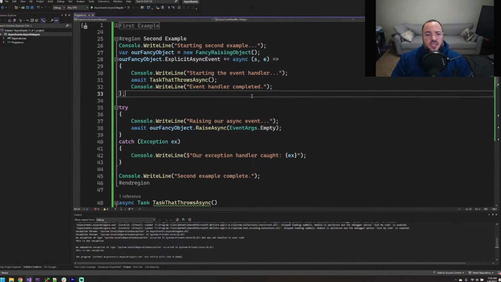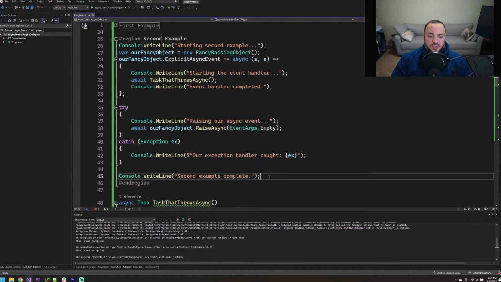Okay, so in practice, how does this actually look? You'll see that I'm kind of doing the same thing at the start and the end, where I'm just marking that we're starting and ending the example. But otherwise, it's largely set up very much the same as the first example. We just have an event handler. It's still marked as async. But what's, again, not obvious here, just based on the syntax, is this is actually an async task now.